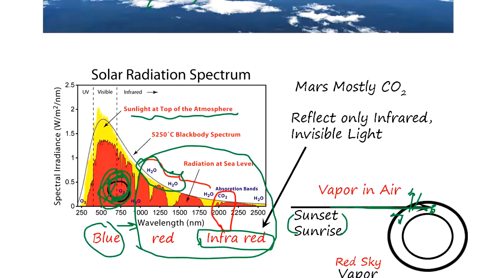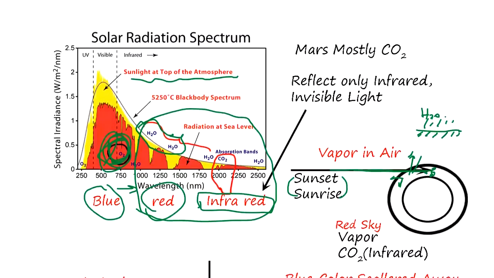And then you look at the sky, particularly when you look at the sunset or sunrise over the ocean. It's always red because there's plenty of vapor, H2O. And H2O scatters the red light. So red sky comes from vapor, and CO2 is too far off. This is already invisible. CO2 reflects infrared, but it's invisible.